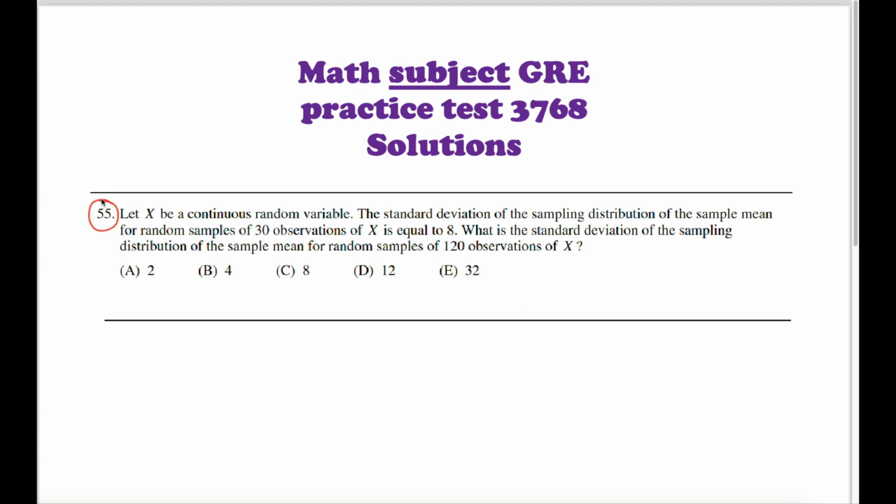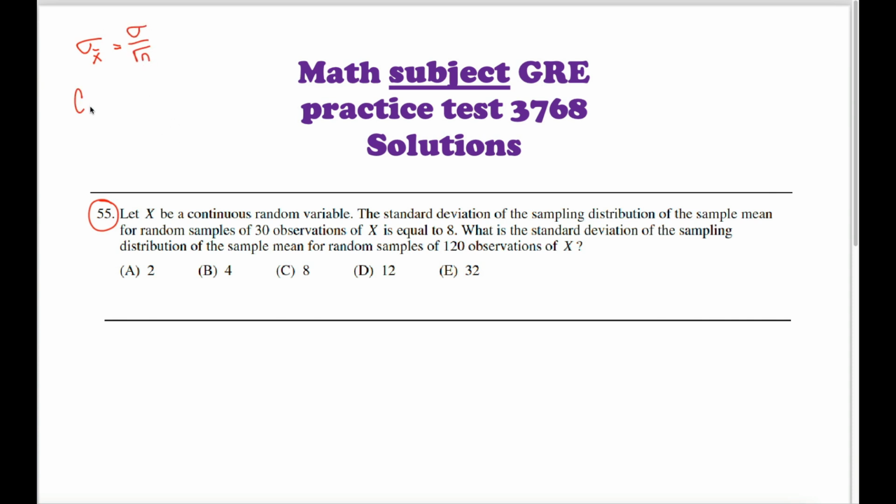I think question 55 gets my vote for the easiest question on the entire test. It was fairly surprising to me to see this one so late in the test. All you need to answer this question is the knowledge that the standard deviation of the sample mean, sometimes referred to as the standard error, typically written as sigma sub x bar, sigma representing the standard deviation part of it, x bar representing the sample mean, is just equal to the standard deviation divided by the square root of the sample size.